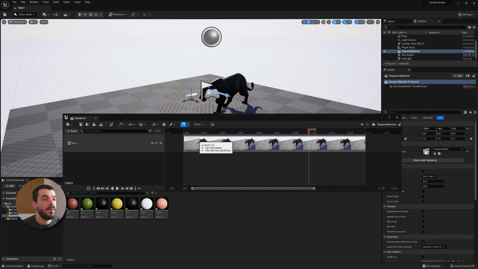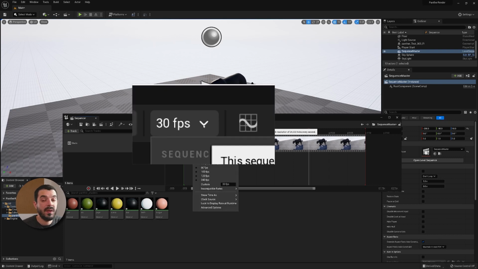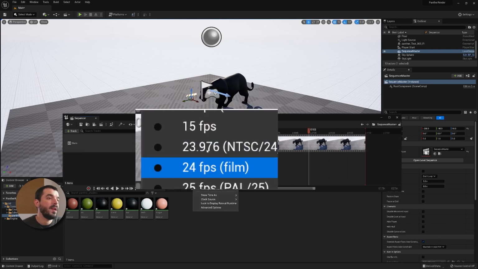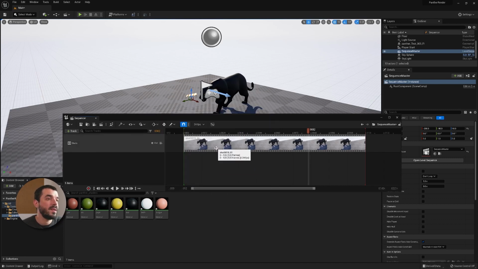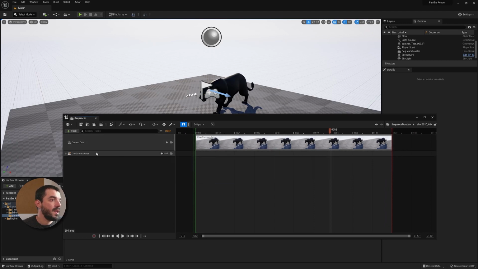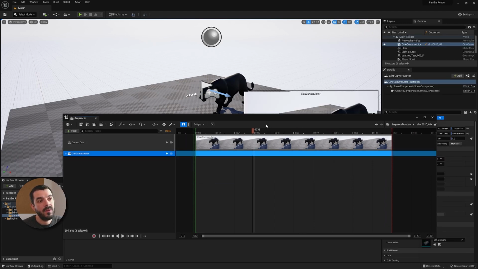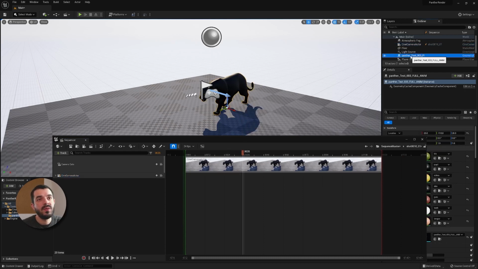Right now it's not working because the sequencer does need you to specify which characters you want to play the animation for. This animation was recorded at 24 frames per second, so one of the first things I always do is check the frame rate, and so I'm going to set 24 FPS, otherwise the animation will look different in a certain way. Then I double click on the shot, that gives me the shot details. And in here on the left, I have the camera actor that I'm going to render through. For now, this is just very basic. We didn't do anything to it. What we want to do is we want to really have this cache rendered and we want to add the cache.